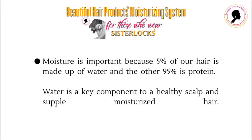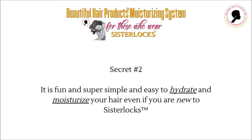Using hair products and tools that draw water to it will cause your scalp to be healthy. It's a cause and effect. And when your scalp is healthy, your hair is healthy. And that is eliminating dryness.